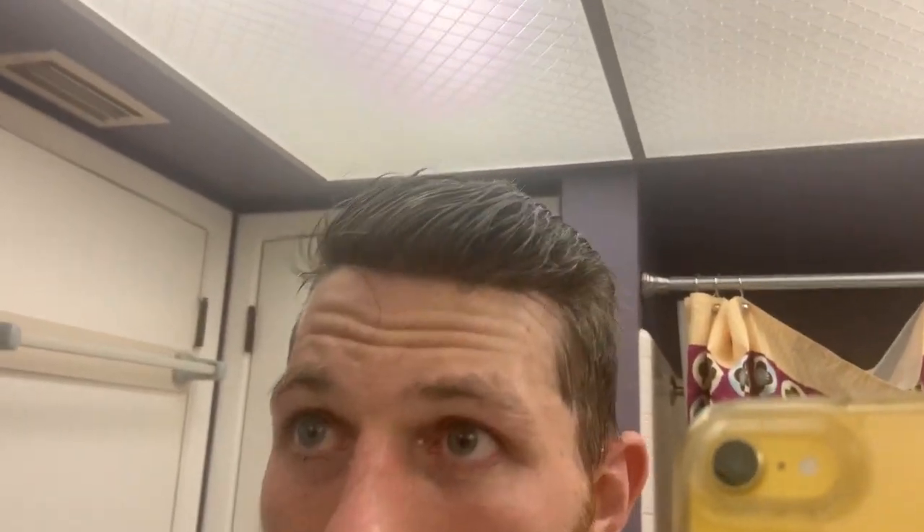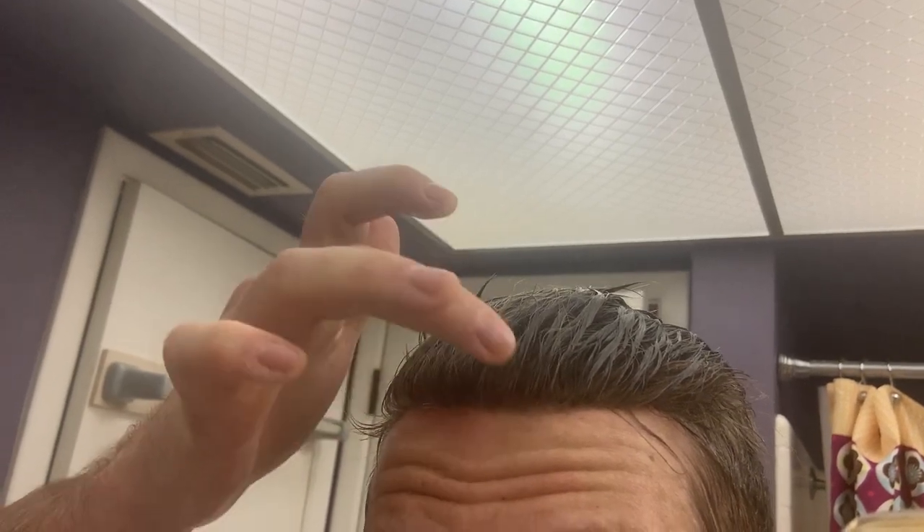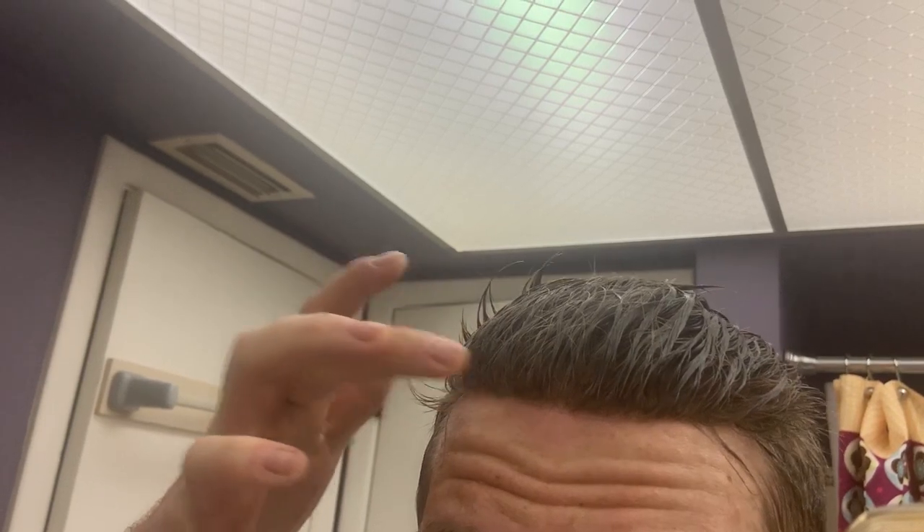Here we go — here's the hairline right here. As you can see, it hasn't caused any damage. There's a little bit of lift right here that you might be able to see, and the reason for that predominantly is because when I used tape I didn't get it right to the actual edge of the system — I kind of didn't do a good job. So there's a little bit of lift at the edge, but it's not really anything that is super noticeable.